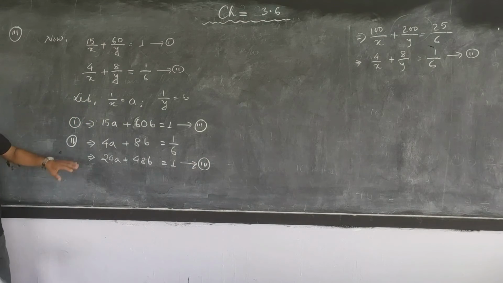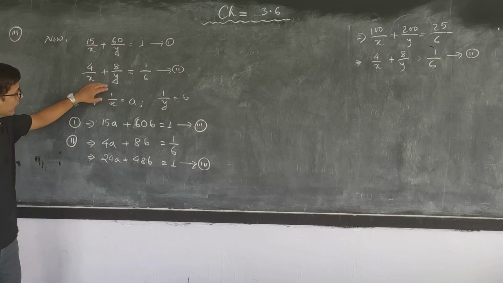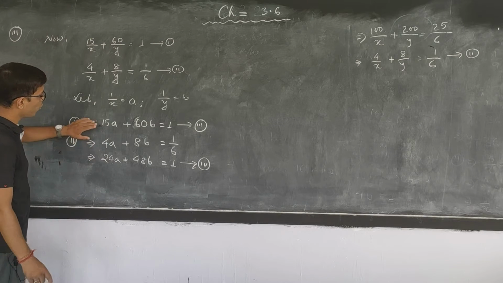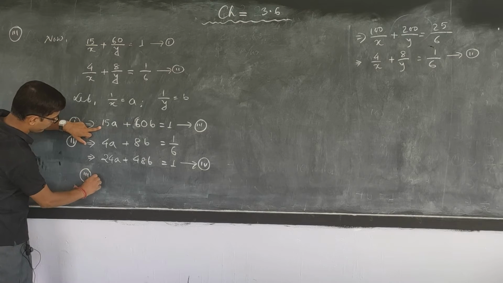Now solving equation 3 and equation 4, you will get the value of a and b, which will in turn give you the value of x and y. These are very simple now. I think you can solve it, even though I'll show you. Equation 3 will give you substitution.